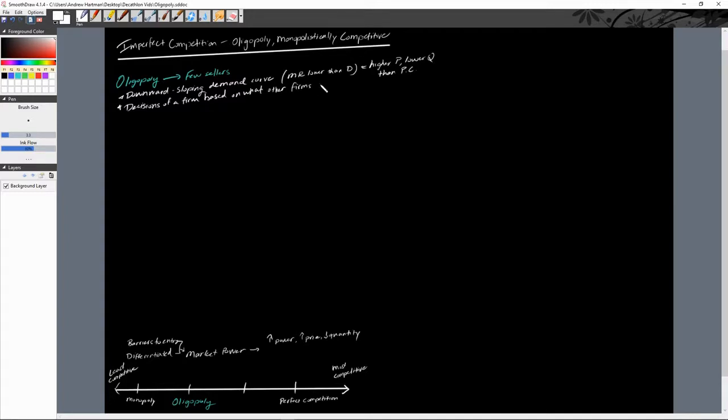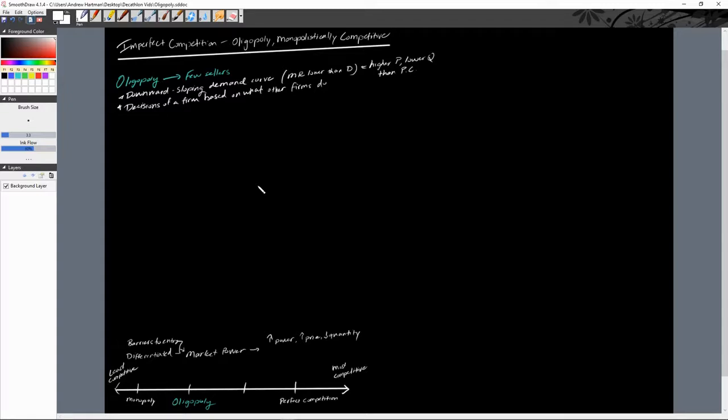And so you don't want to be left in the lurch if all the other firms decide to do something. So, for example, let's say that there are 4 firms and 3 of the firms decide to increase quantity to decrease prices. Well, all of a sudden, you as the other firm, if you don't increase your quantity as well, then you're going to be making less per each unit. You might get pushed out of the market, okay?